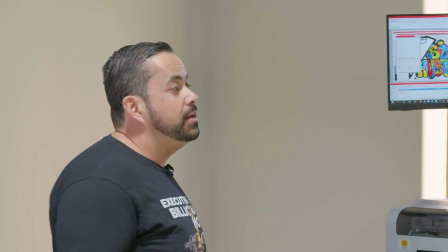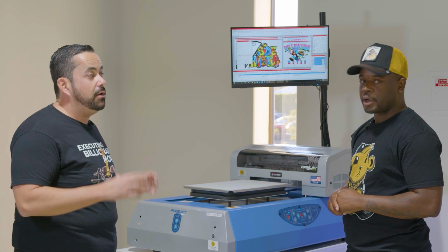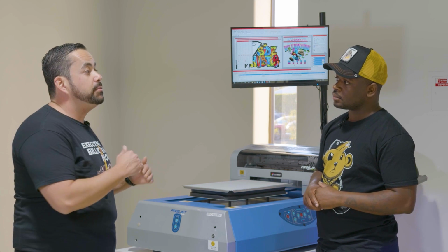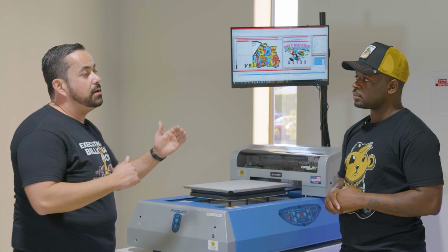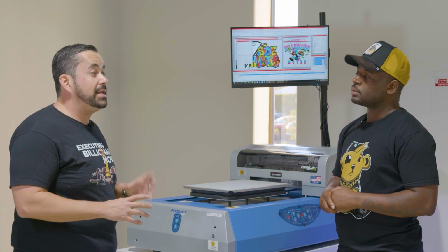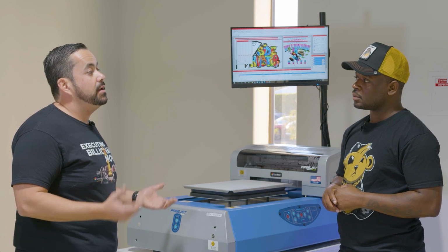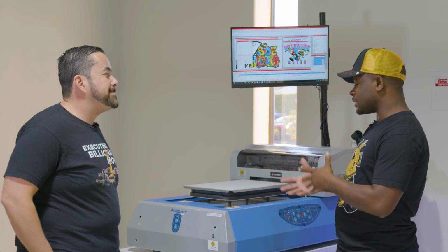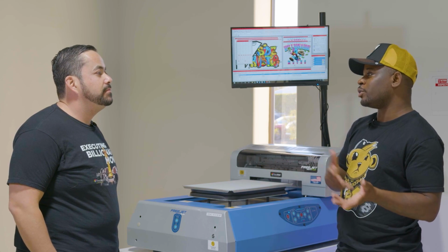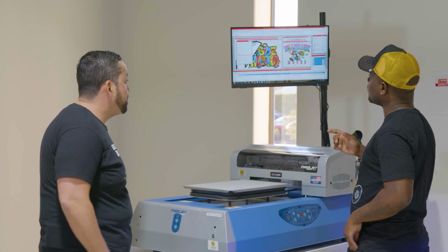So there's a few different steps, and we gotta walk through it so you can see where it fits if you're doing DTG already, where it brings you value, where it costs you time, and where to really put your efforts. That's super important. If we're gonna do something, we wanna make sure that people are getting value. In this case, the powder acts like what you would normally do to pre-treat the shirt. Yep. All right, I got my artwork up here, ready to go.